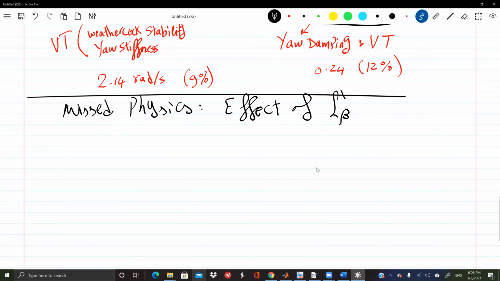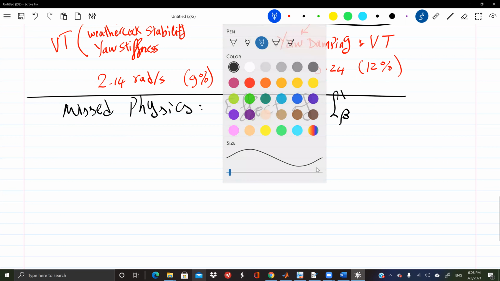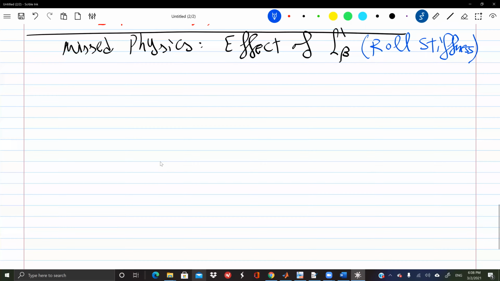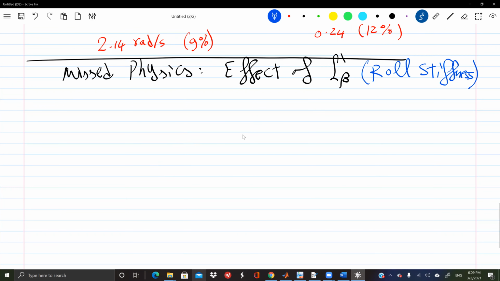Let's see. First of all, if I'm gonna give a name to L beta, any suggestion? What is the name of L beta? Roll stiffness. Very good. Roll stiffness. And if you guys remember, what's the geometry of the airplane that most affects L beta, the roll stiffness? How can we adjust L beta? Dihedral. Dihedral, very good. So I actually have several sources. We have dihedral. So this is the wing, if the wing has this kind of angle. What else? Anybody remembers?